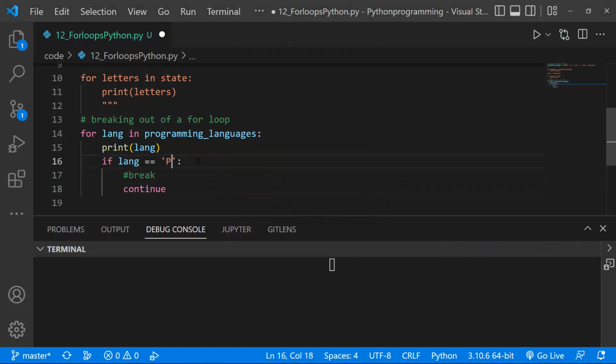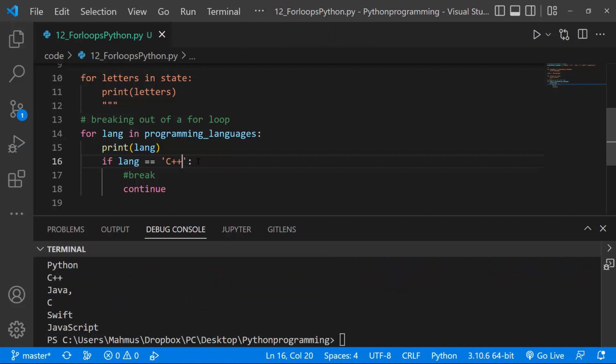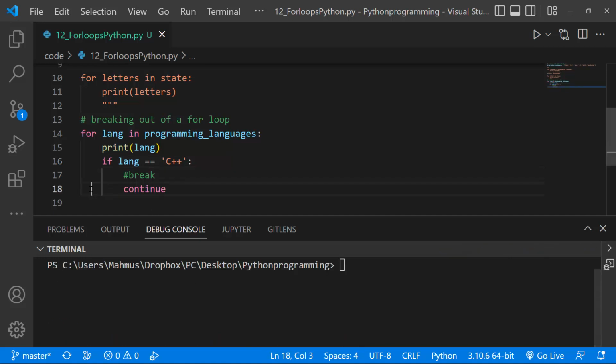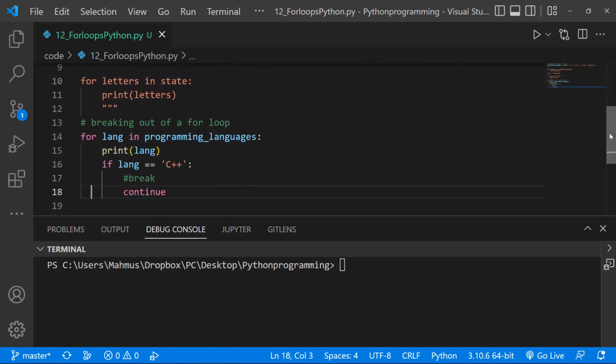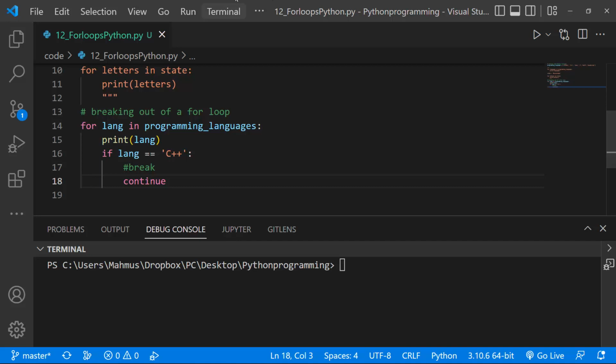So let's use C++ right now. So let's save that and let's run this program. Let's clear the screen and make sure we're saving and make sure that is accurate. So let's save that and let's run it again.